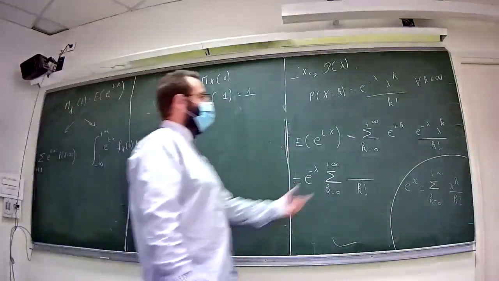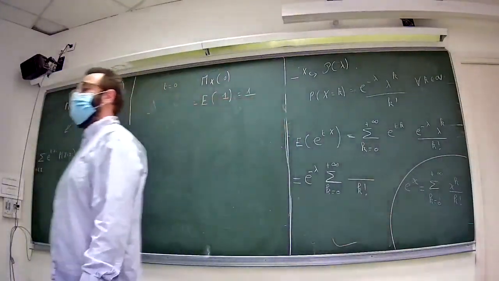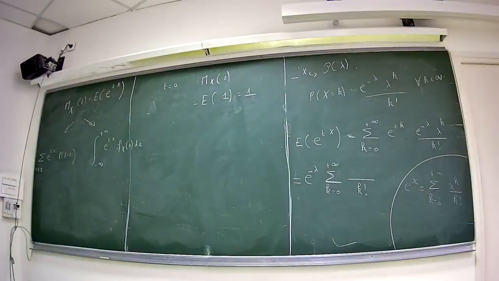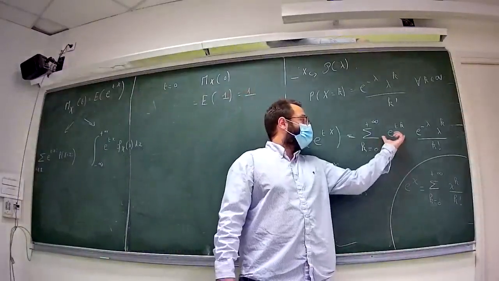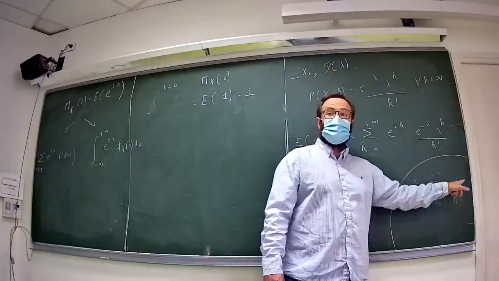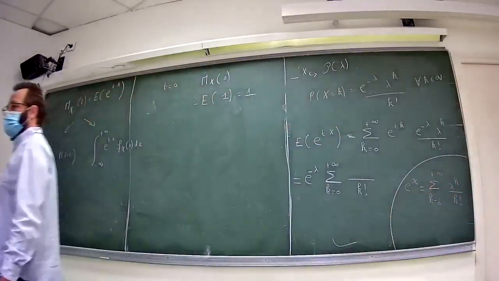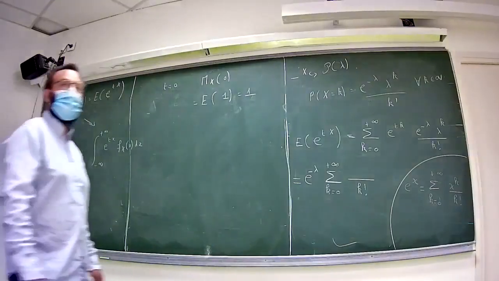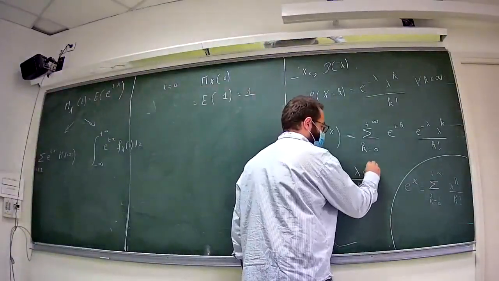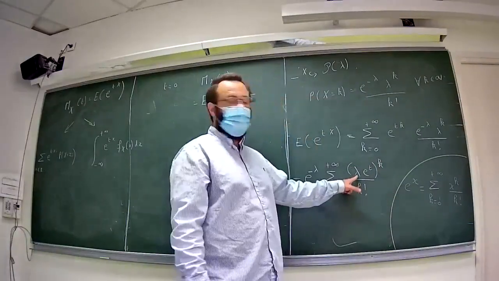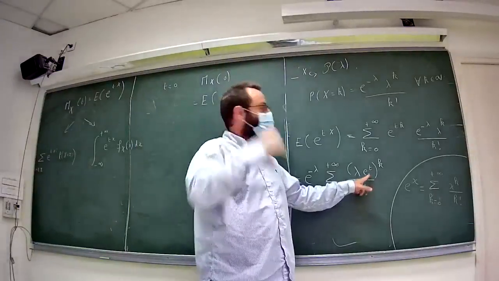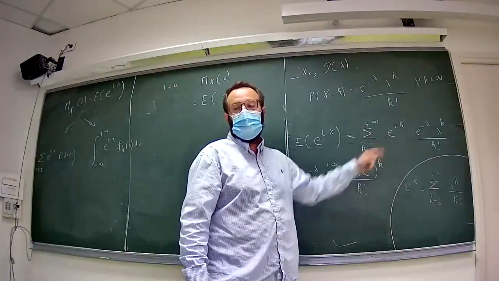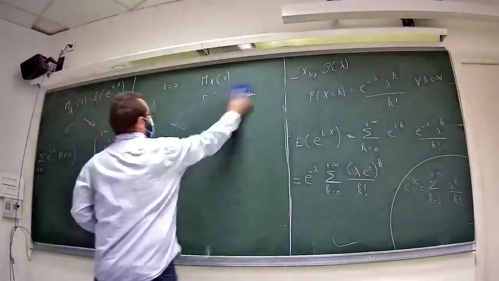Lambda is not enough because I will have this term also. I don't have x to the power k; I have something to the power t, if you want. I have to do the sum with respect to the power. So t is fixed and k is moving. Lambda times exponential t, to the power k. I obtain lambda to the k and exponential t to the power k. Is it what you have said? So it's what I have understood. Exponential t to the power k is just exponential tk by the properties of the exponential. And now it's finished, because I obtain what?